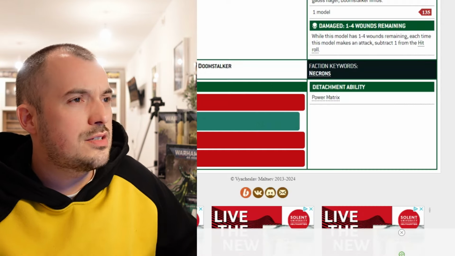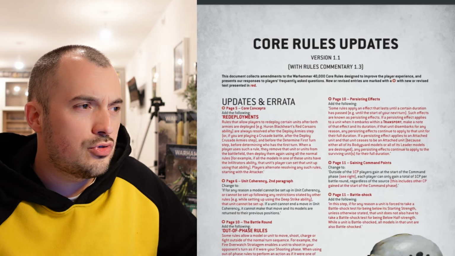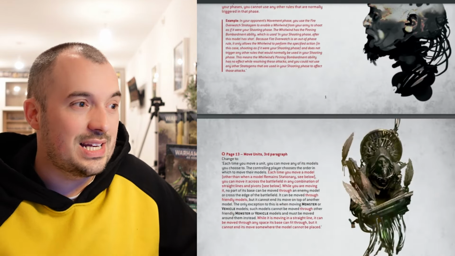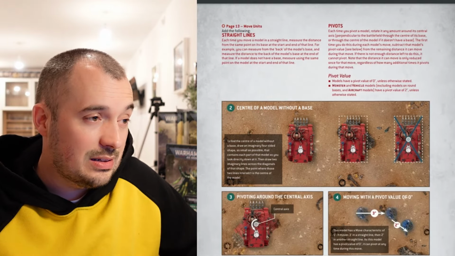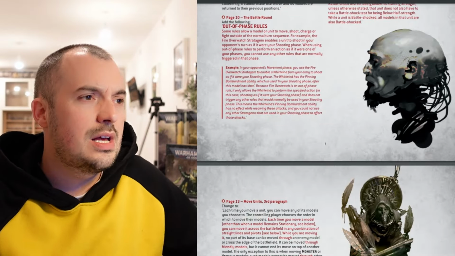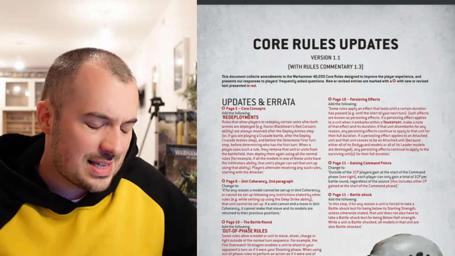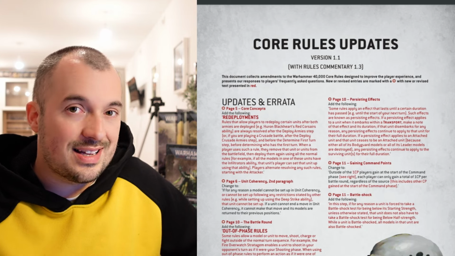I'm not going to go into the rules commentary and the core rules updates, because, like I said, there's 33 pages of non-stop red typing ink everywhere, and there's a lot to go through, and each rule is going to have a domino effect on every codex. That's going to take some reading, but I did pick out a couple of things that will be in relation to Necrons. The first one, Tank Shock, has changed.